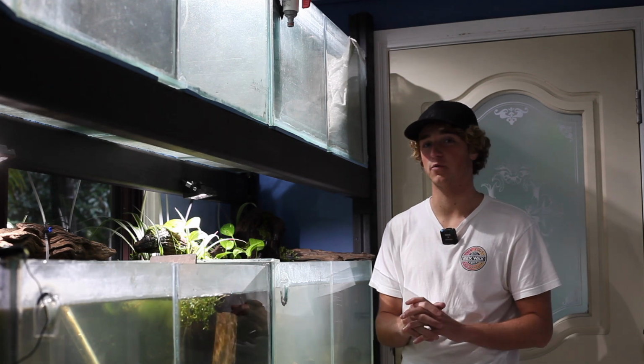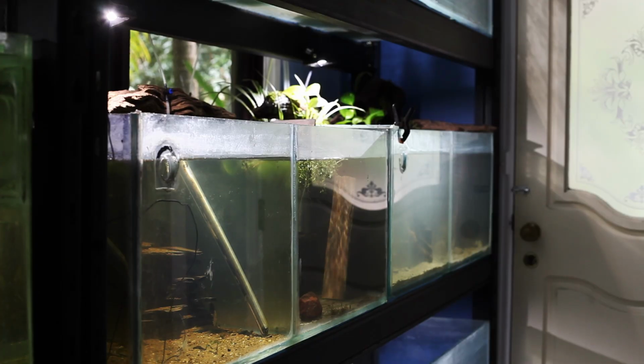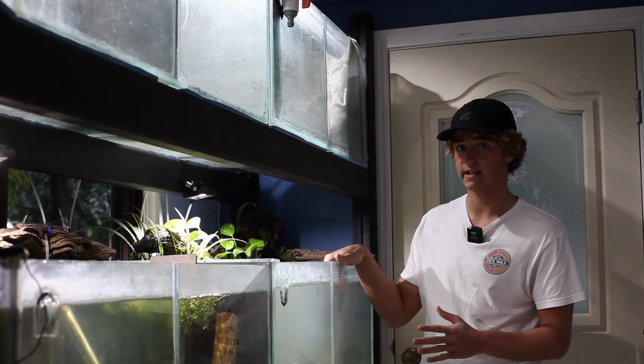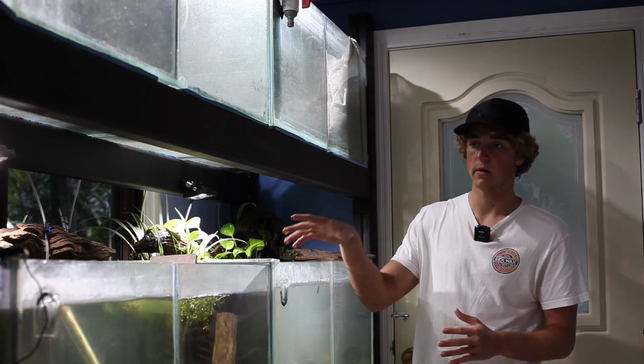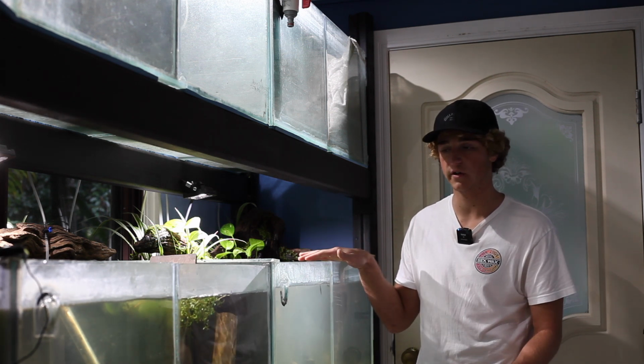Okay, welcome back everyone. So I've got some tanks here and they're on a new rack. I just set them up. They've literally just been filled up a couple of days ago. The water is up to temperature. They're all sitting around somewhere between 27 and 24 degrees Celsius, so perfect for some fish.